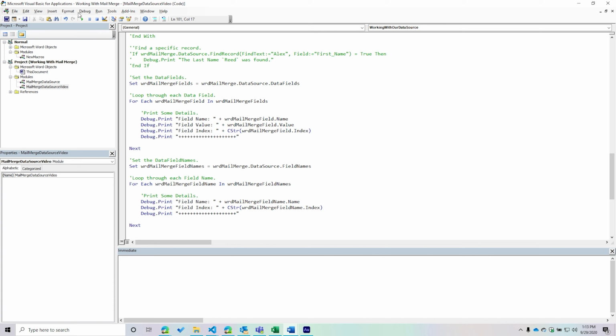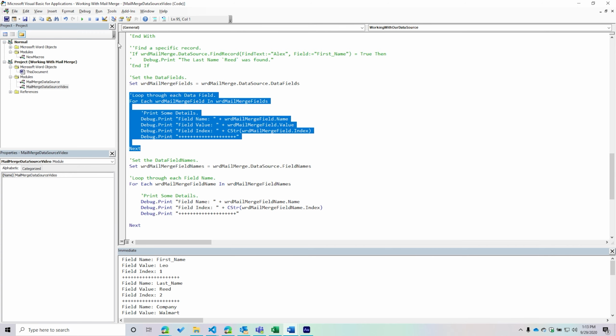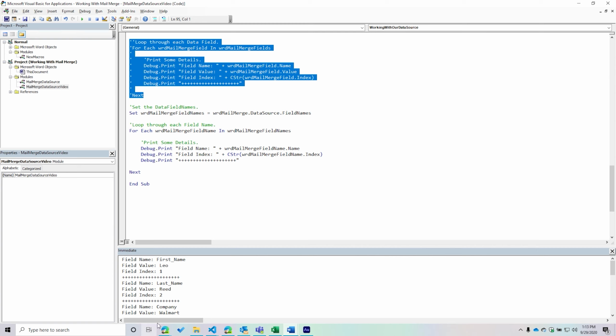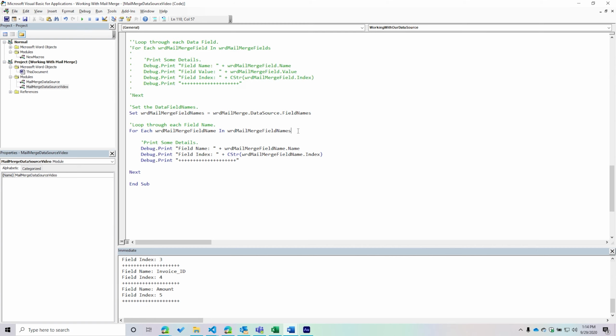Yeah, it's the field index. So this is like, what column number am I on? It's very similar to what we're seeing down here. This one is just simply returning the field name, so the actual name.